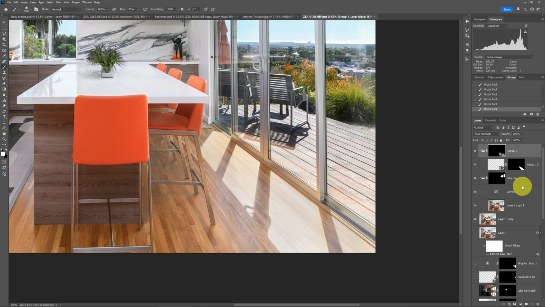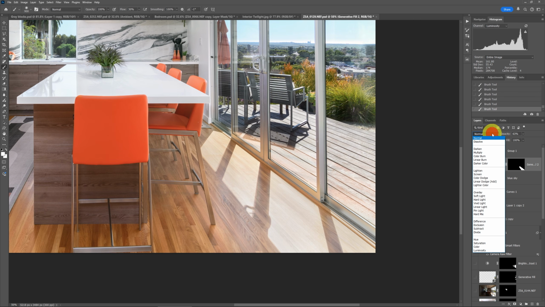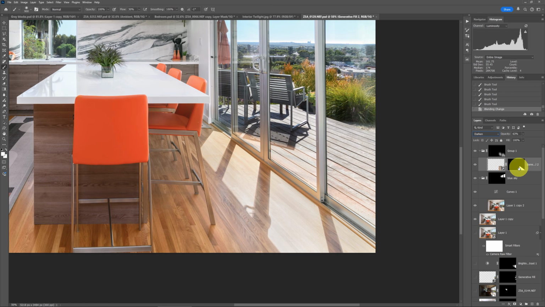Now, if that doesn't seem to work very well for you, instead of having this layer as normal, you can also try to set it to darken mode so that it gives a darker appearance to those areas. So anything that's lighter is not going to be overrun on it. And you can see here, if I take that mask and I apply all of it, then it's not going to apply everything on there that I normally would have.